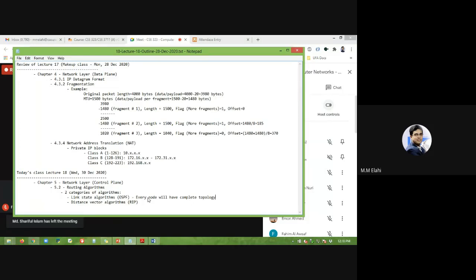Now the question is how? How will the devices get information about all the nodes in the network? That is the question. Okay, we'll see later. Then distance vector algorithm. Nodes will have partial topology.